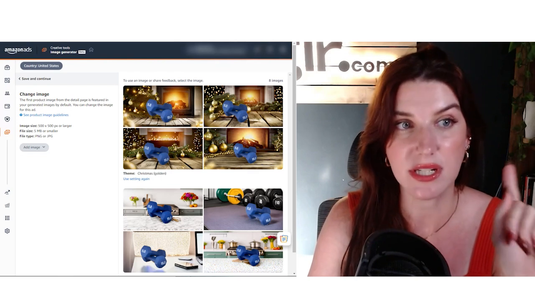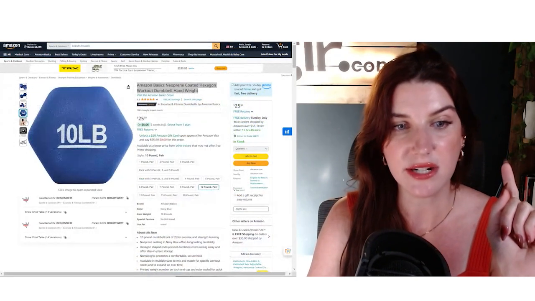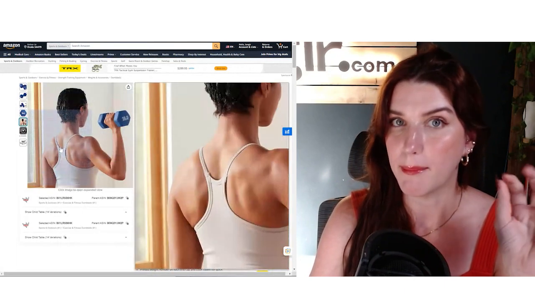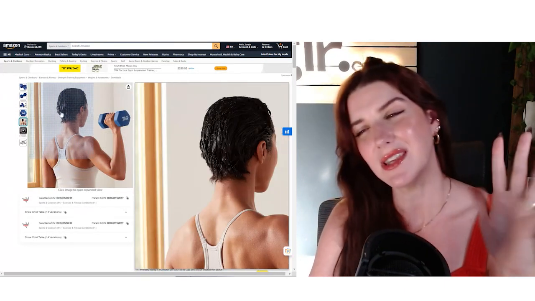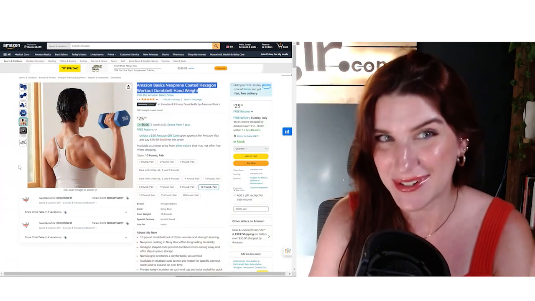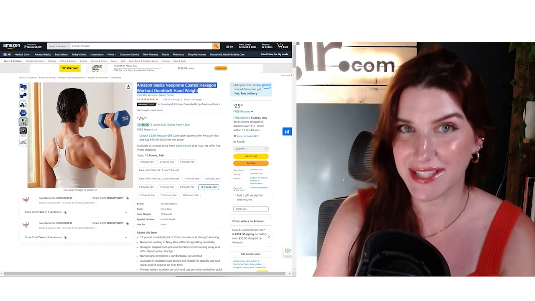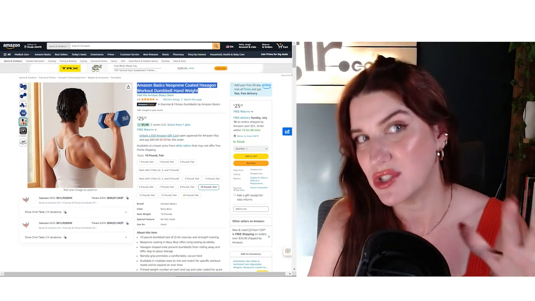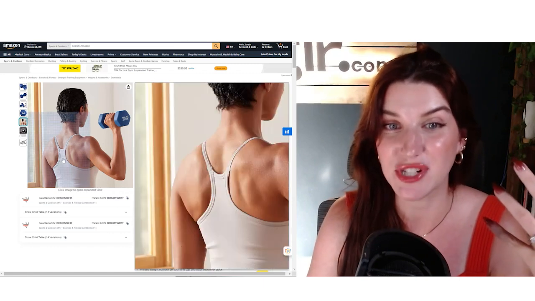So what I actually ended up doing is I went back to this listing and I realized, oh, there's actually a really good model image here where this is in use, because the thing about AI is it's not really great at generating people or things in use. And to be honest, in a lot of our lifestyle images, what we want to do is show the product in use in context. So this is a great image to build off of.